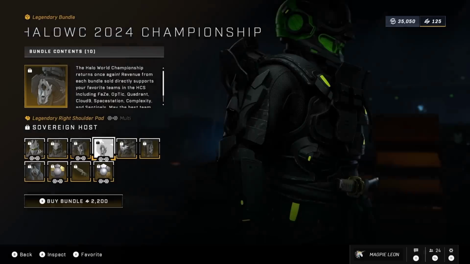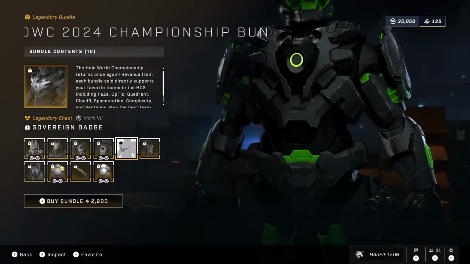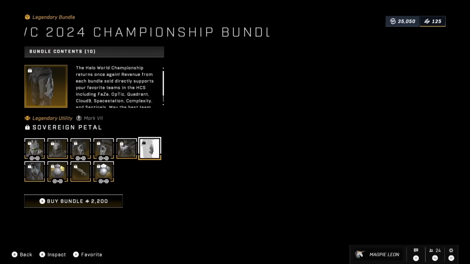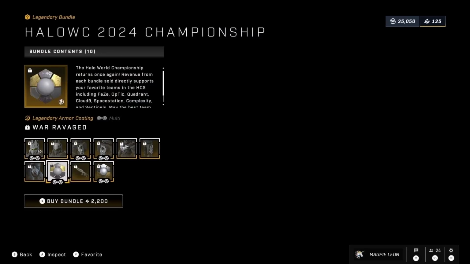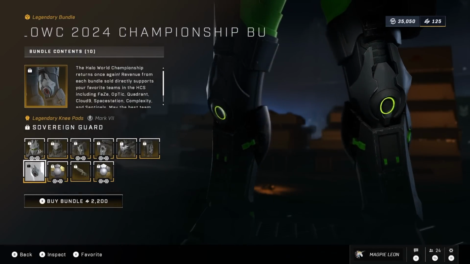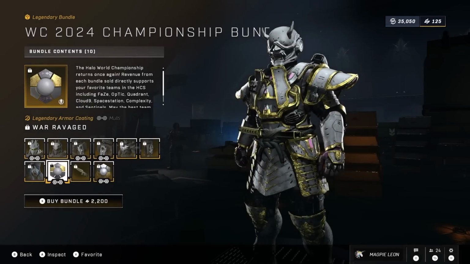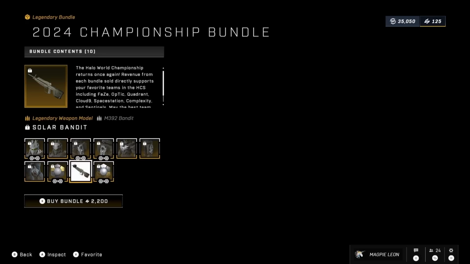You also get the Sovereign Crest Helmet attachment, the Sovereign Host shoulder pads, and these look pretty cool. You get the Sovereign Badge chest attachment, which I do like, as well as the Sovereign Petal utility piece, the Sovereign Guard knee pads. Then you get the War Ravaged armor coating, which is this sort of grey, gold, and purple coating that's got a pretty interesting pattern on the tech suit.